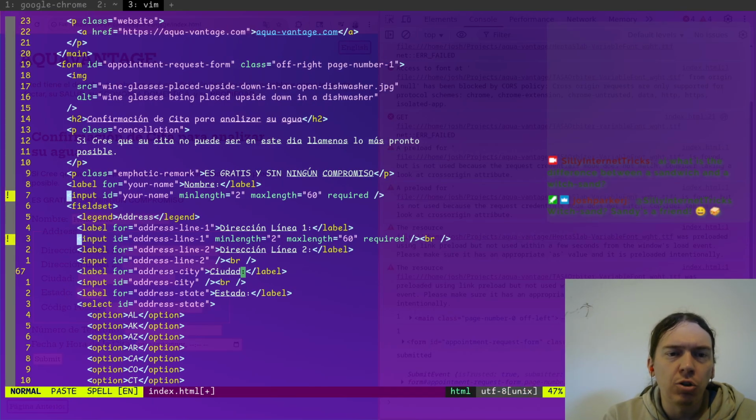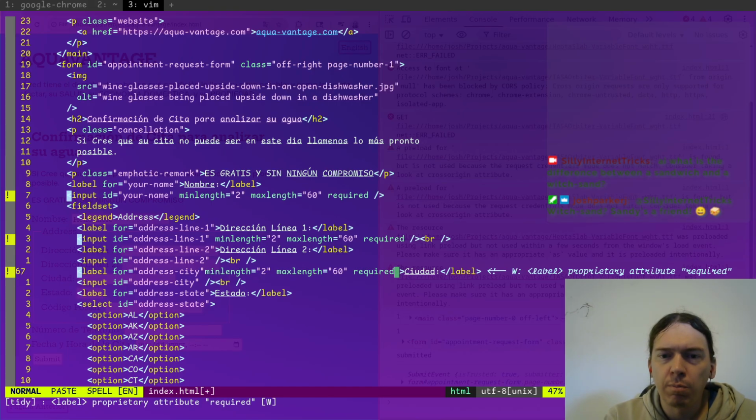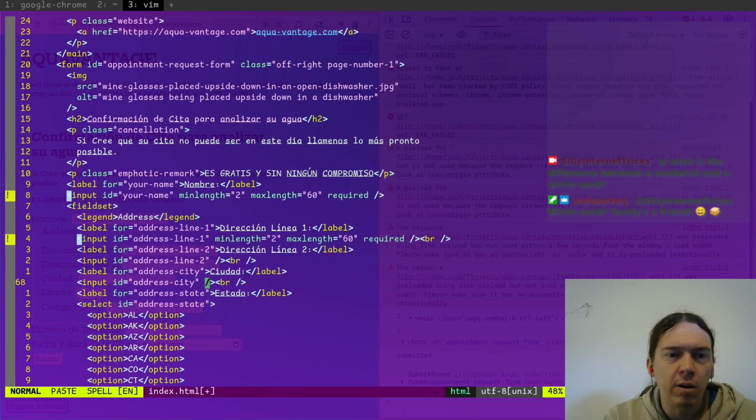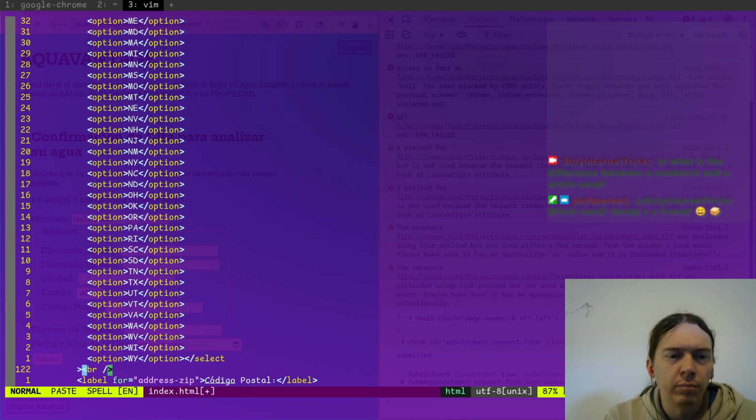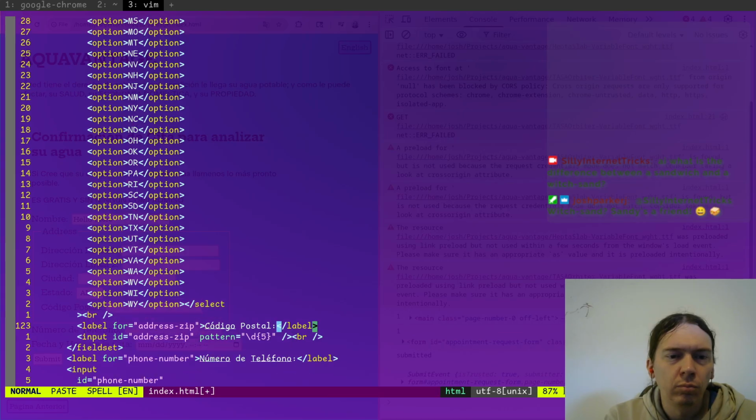Now, address line 2 is not required. This one probably is. Nope, not there. There. Okay, so address state is a different story. Is zip required? Yeah, I think so.